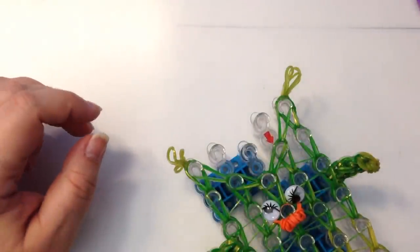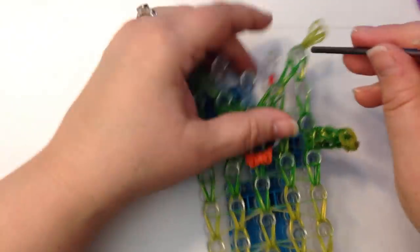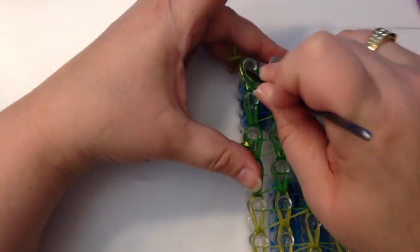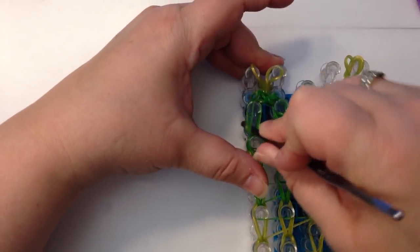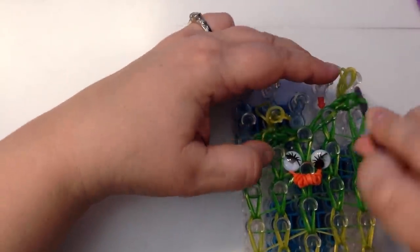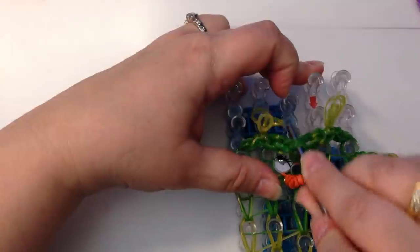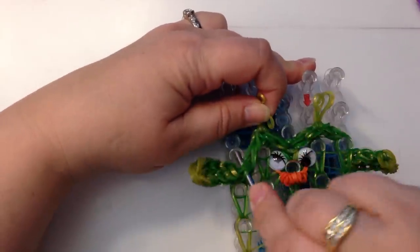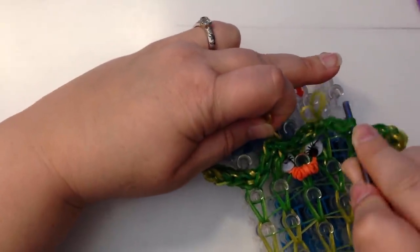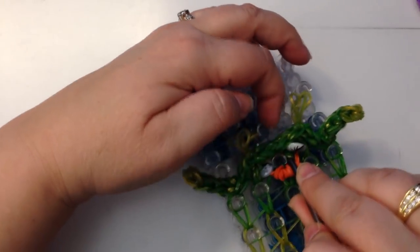Now, when I take my work off my looms, I use the back of a metal hook. I personally find that it helps release some of the pressure that is on the bands from these pegs. The last thing you want is your work to snap. Nothing worse than having a broken band as you're taking your creation off your loom. So let's do this and see how our little owl is looking.